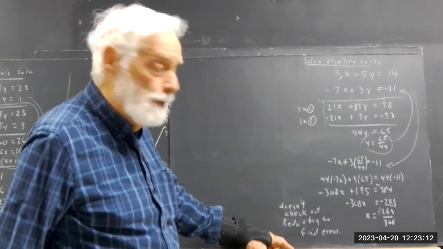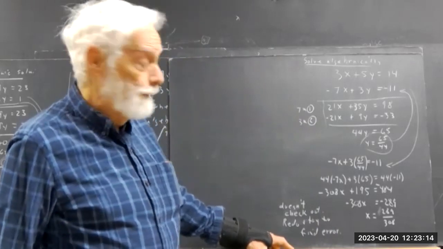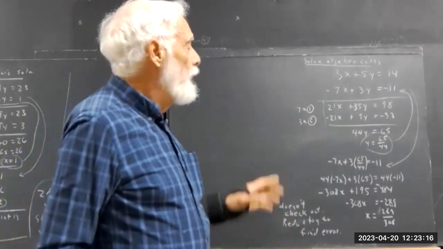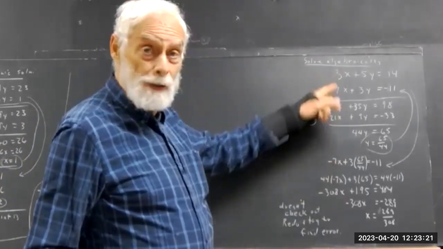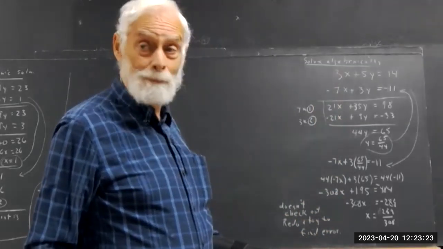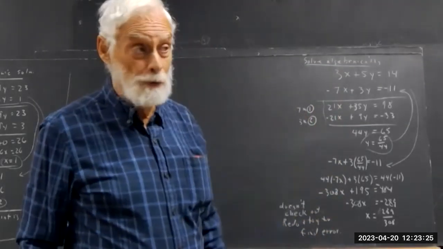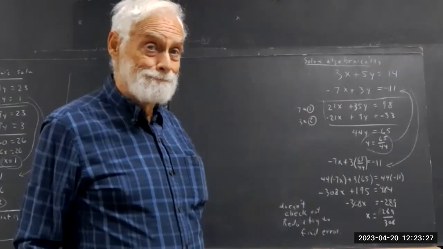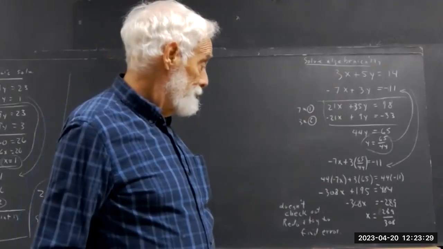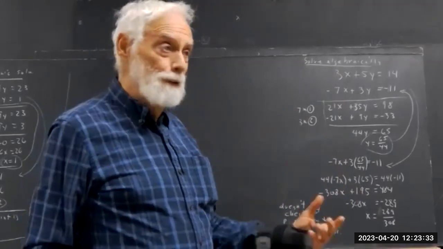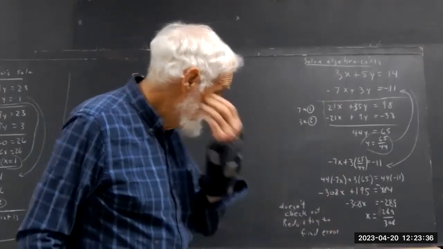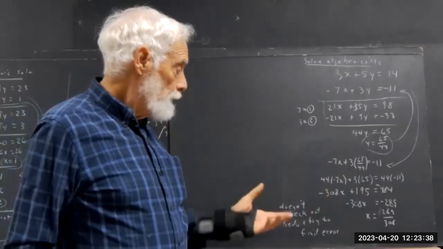So I did intentionally make an error, but I worked kind of fast. So I'll see what it is. By checking, I realized that I made an error. Okay. You're going to make errors too, unless you let ChatGPT solve the thing for you. And you don't learn anything by doing that, so don't do that. You're going to make errors.